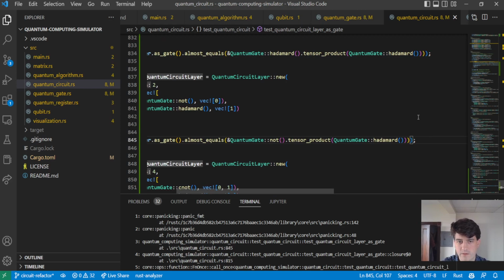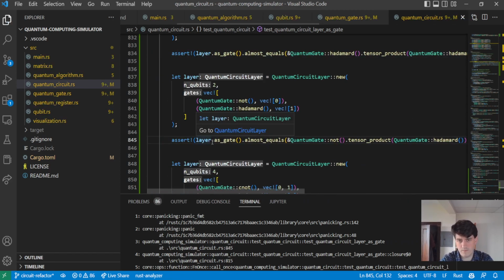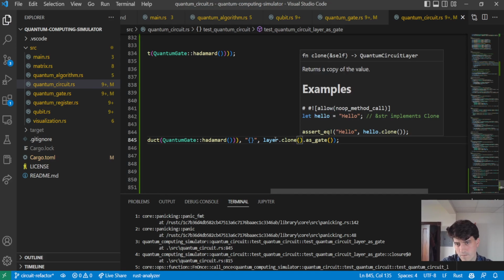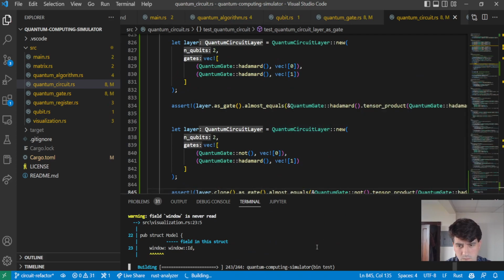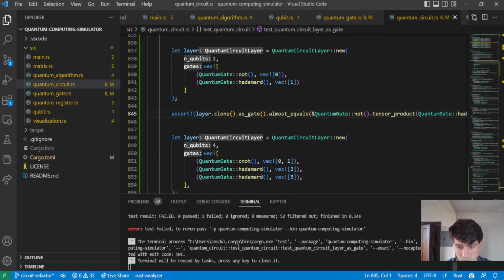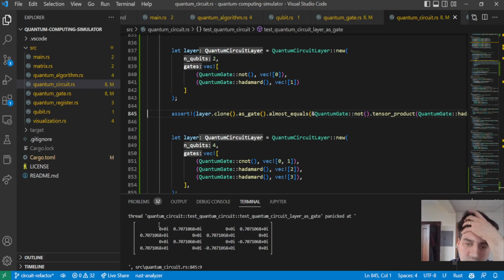Let's look at what this returns. So not applied to the 0 gate, and then a Hadamard applied to the 1 qubit.